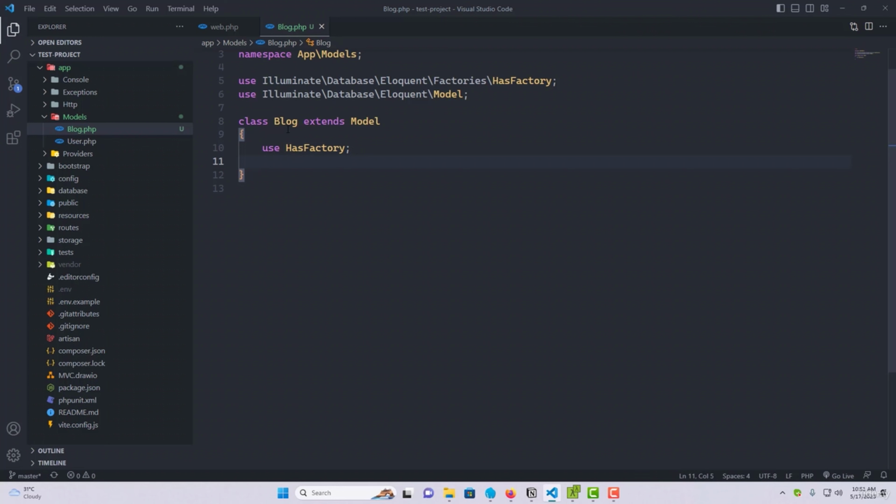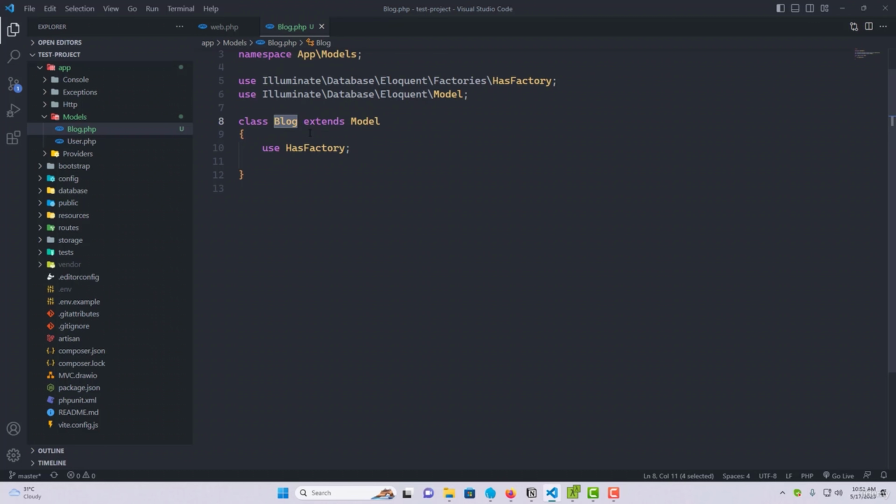So we created a model, and as I said, a model represents a database table. That means we have to add a table into our database as well with the blog name, because in the database we don't have any kind of table right now. So now we'll be manually creating the table.